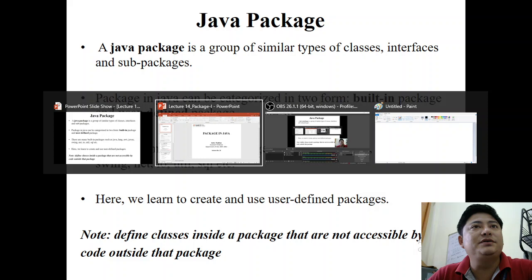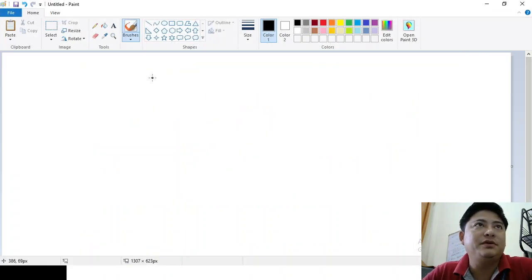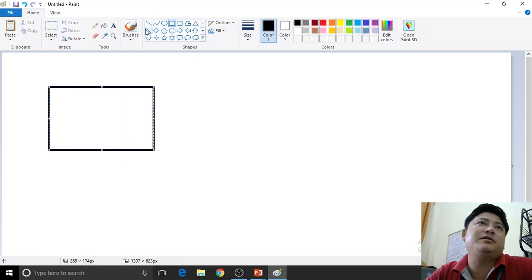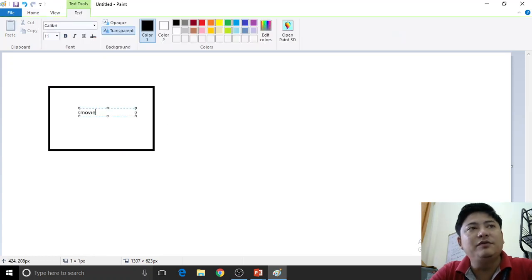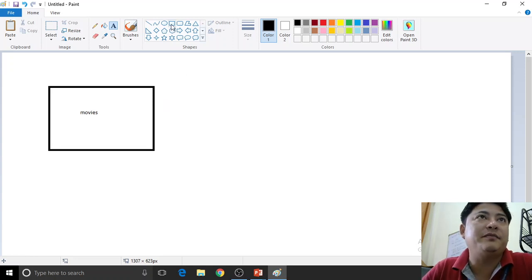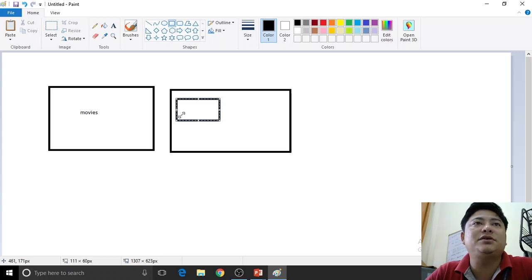If you see the organization of data in your computer, you might find that there is a folder, and you have stored all the movies in that directory, or in that folder. Directory or folder is the same. And you might have another folder where you have stored all your songs, and inside that folder you also have a subdirectory or subfolder.